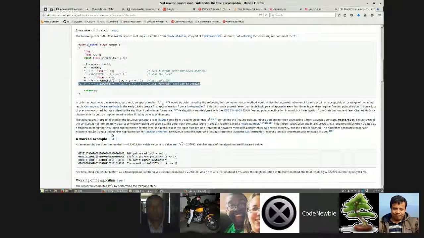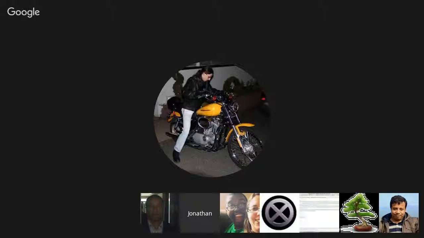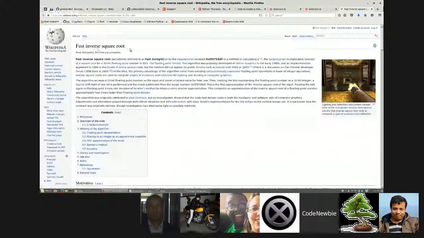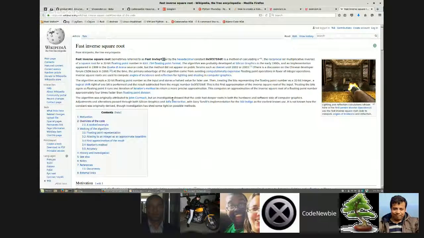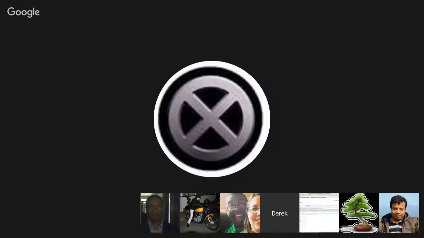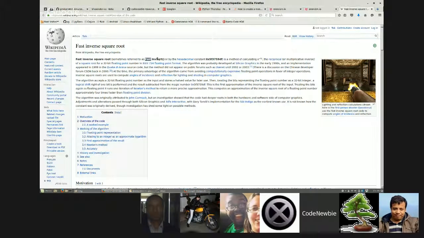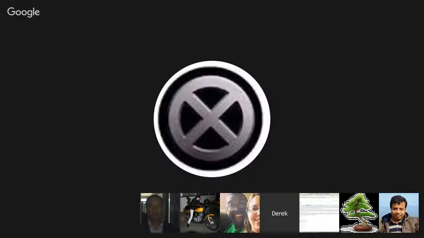Oh wow. What is this article? Fast inverse square root. Fast inverse square root, sometimes referred to as fast inverse square root. Yeah, well. How do you pronounce the parens? I tend not to. Or do you mean in code, or do you mean actually parens versus parentheses? Well, I mean, if I'm referring to it as fast inverse square root, do I say open paren, close paren? No, I wouldn't. Yeah, I would.